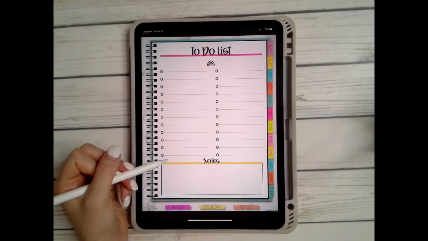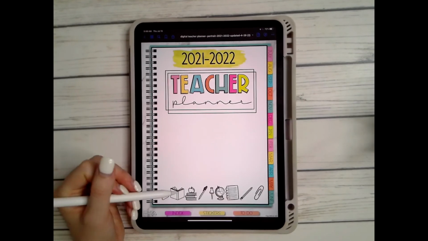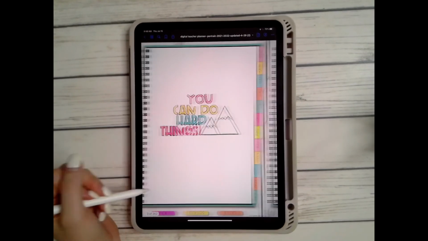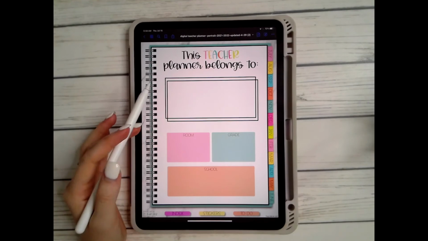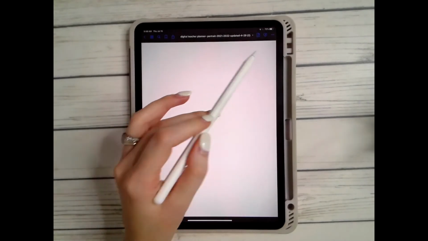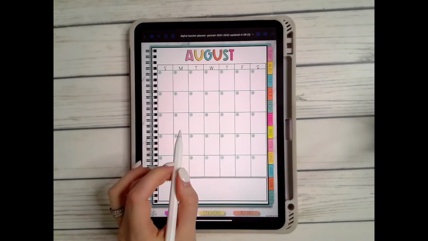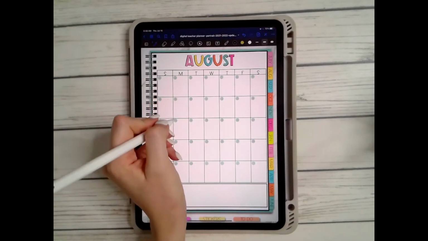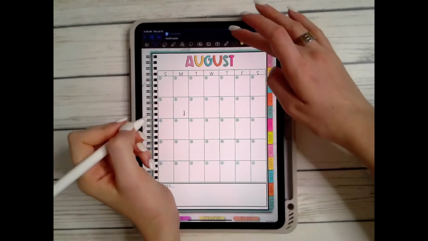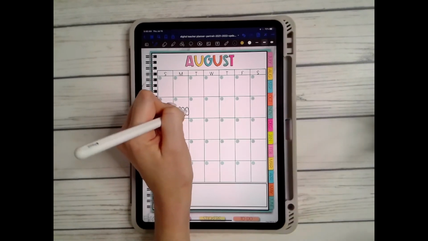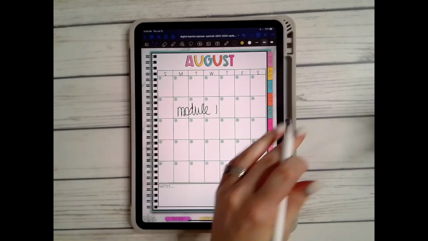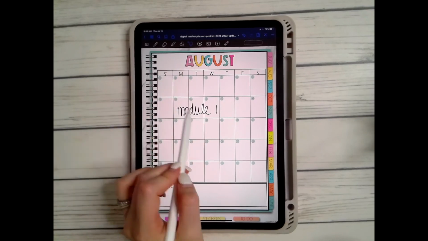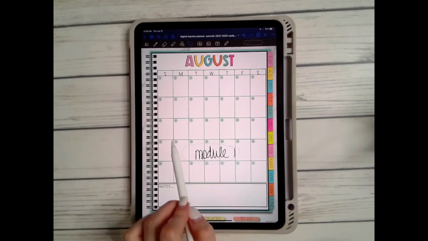What I do like about this planner is that you can easily add text wherever needed, and you can move things around. Let's be real, last year I was trying to get all the things done. We did module 1, I was so excited that we had everything planned out. I was hitting things and then a hurricane came, and now module 1 is down here.